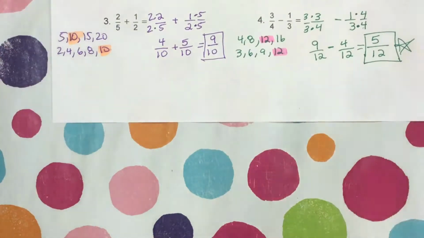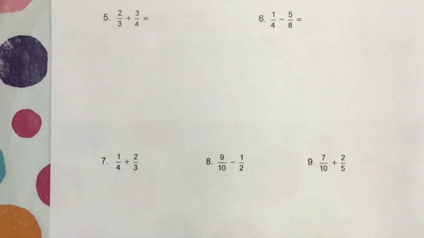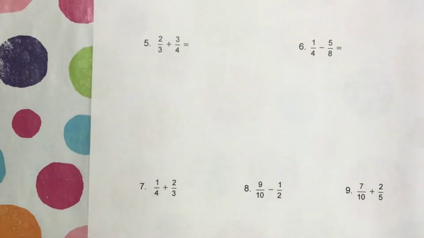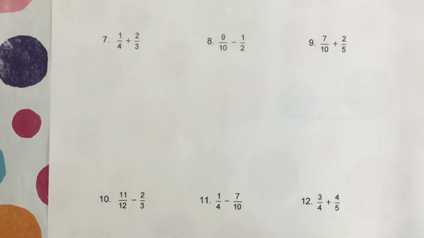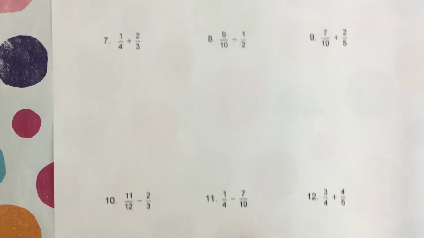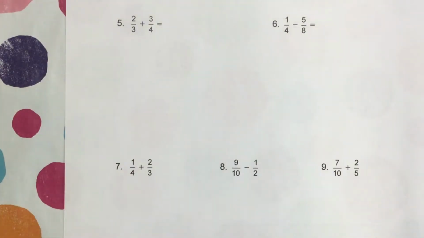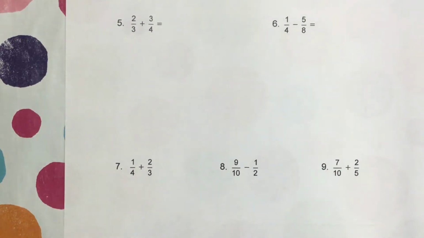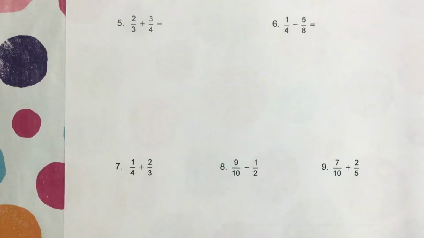All right. Let's go ahead and go to the back page with problems 5, 6, 7, 8, 9, 10, 11, and 12. So I want you to go ahead and pause again. I want you to work these problems out. How about you try 5, 6, 7, 8, 9, or maybe just 5 and 6. So go ahead and pause, work those problems out, press play, and then come back and check your answers. All right, we'll see you in a bit.